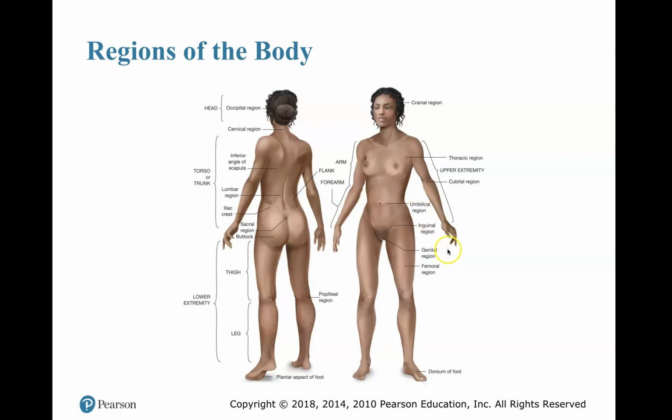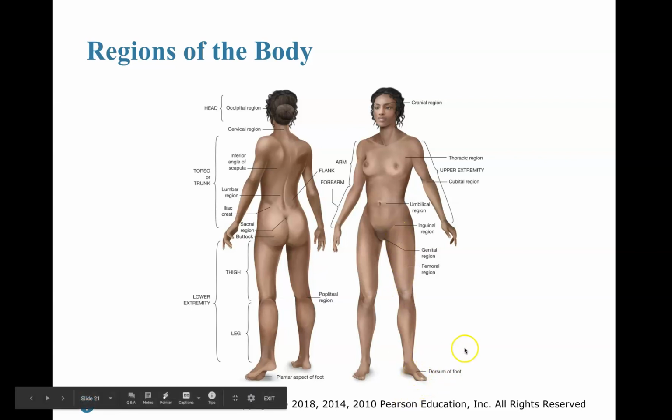The inguinal region, right here, that little crest right here, you can also check for femoral pulses right here. That's the warm, sweaty pulse region. And I'm gonna let you figure that one out. If you ever have to check a pulse in the femoral area, that is the warm, sweaty region, pulse area. It's gross. The genital region, we know what the genitals are. Then we have the femoral region, which is our femur, and then the dorsum of the foot, the top of our foot. All right.